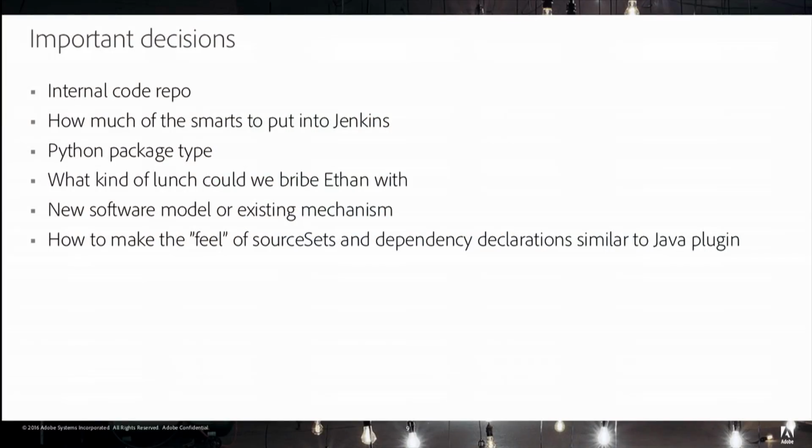So we also wanted to make it feel very familiar. For people that use Java, we wanted that same feel of having source sets and dependency declarations, very similar to Java, for the other languages. And then we wanted to decide what to put into these DSLs. That was actually the thing that made us feel very good about putting it in here, is we could continually simplify the language that people were using.